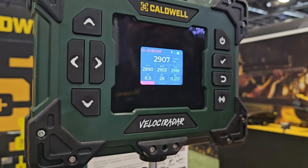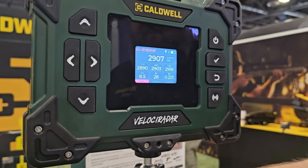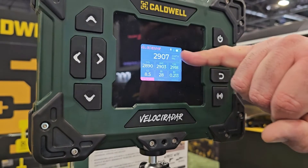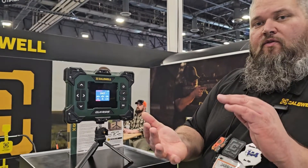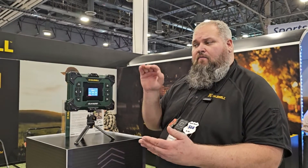What sets it apart is a little box down in the corner — we calculate the ballistic coefficient for every shot. Because we know a true BC for the round that was just shot, we can calculate back a true velocity at the muzzle at the bench. So for you long-range guys, you have a solid muzzle velocity and a BC for that bullet in your rifle, in that caliber, in your conditions — because the BC on the box of bullets is taken at a different, usually higher velocity than what we actually shoot.